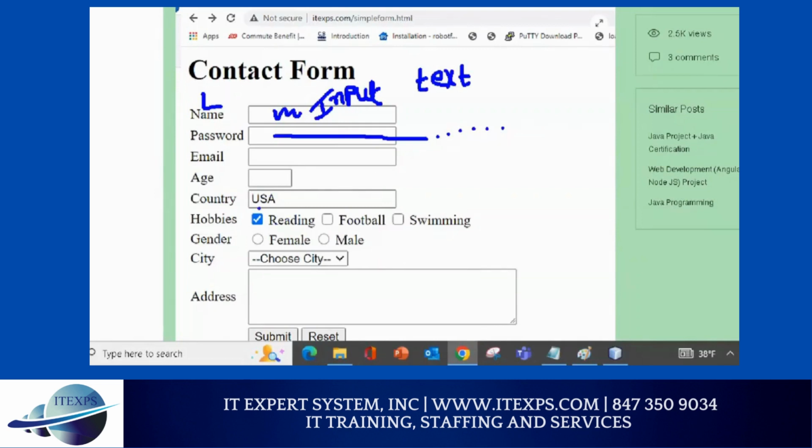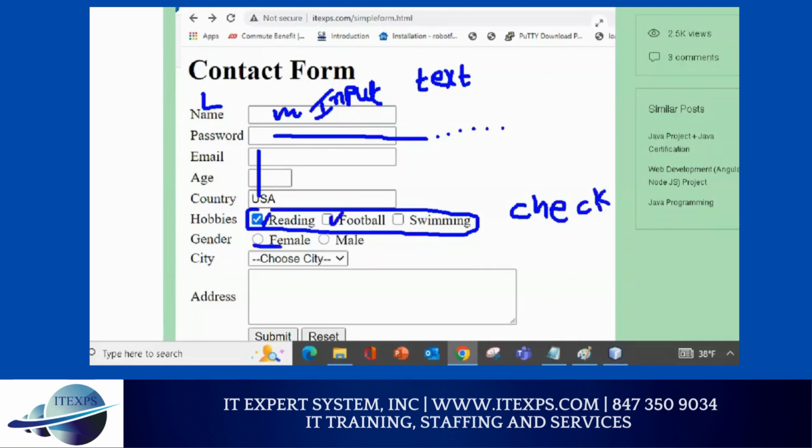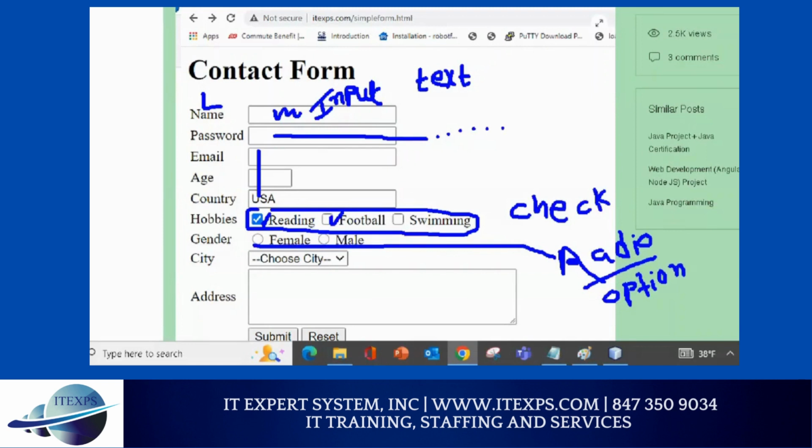Then this is called checkbox. Sometimes in interviews, people might ask you, what is this thing? Checkbox. Checkbox means you can select multiple checkboxes. So you can select one or you can select multiple. The second is known as a radio button, or you can say option button. This is special because they have one versus other. So this is called mutually exclusive. Speak with me. Mutually exclusive. Mutually exclusive means you can only select one at a time.